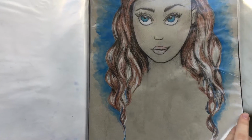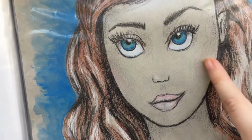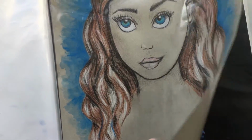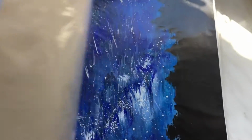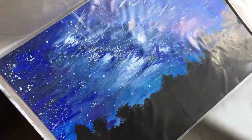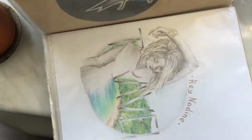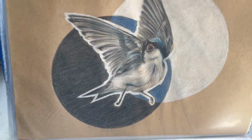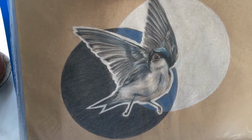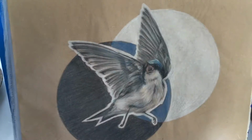Okay. And yeah, the hair is just not good, but you can see a little blush over here that was done with watercolor, and most of it was still with the color pencils. And a starry night. Tell me the one person who hasn't tried to draw the starry night, because that ain't me, guys. I've tried. I really like this one though. Obviously the bird is from reference, but I managed to do these circles on the background and they look nice.